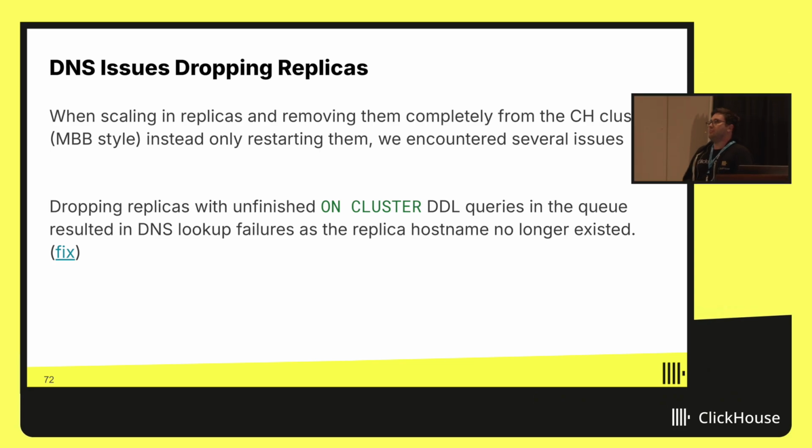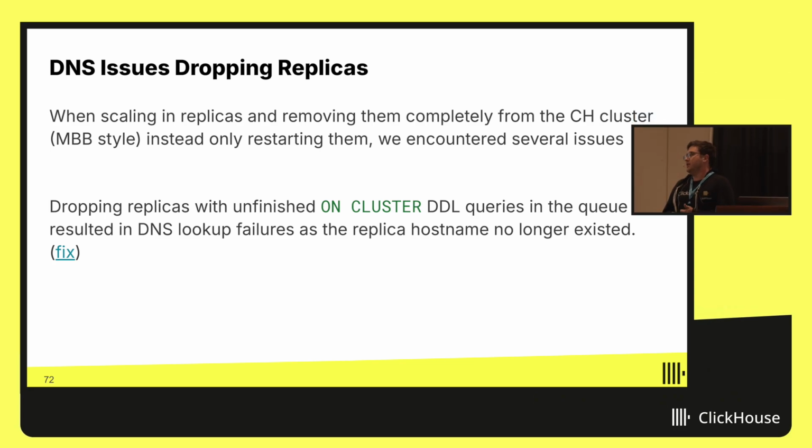So now we're moving into ClickHouse specific issues. You're adding replicas, you're syncing the catalog, database, and tables, and you're removing replicas, and you can run into all kinds of issues doing that. The first issue was ClickHouse has something called an on-cluster DDL queue. So if someone, for example, creates a database or creates a table on cluster, it goes into this queue. And at the time of running that query, it records the host name of each replica that was active in the cluster at that specific time.